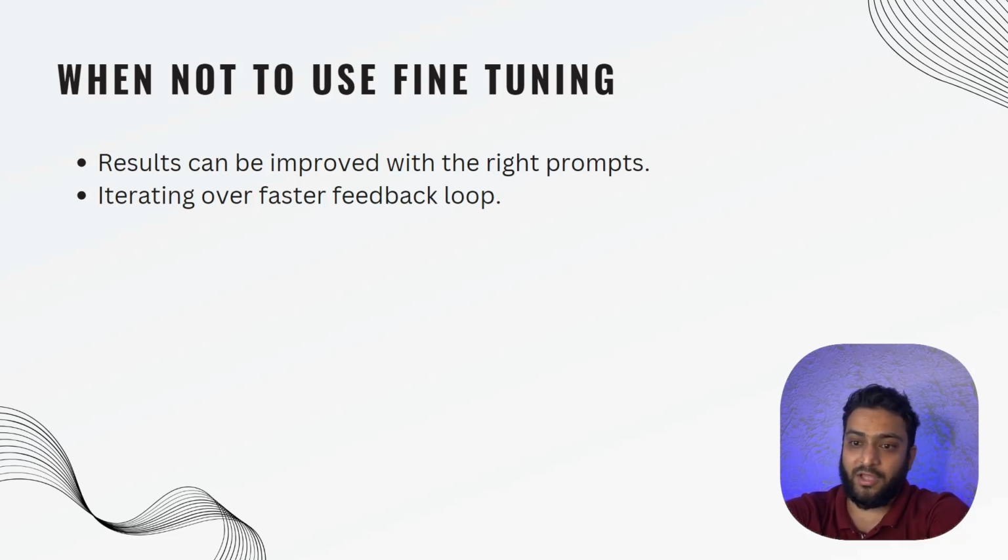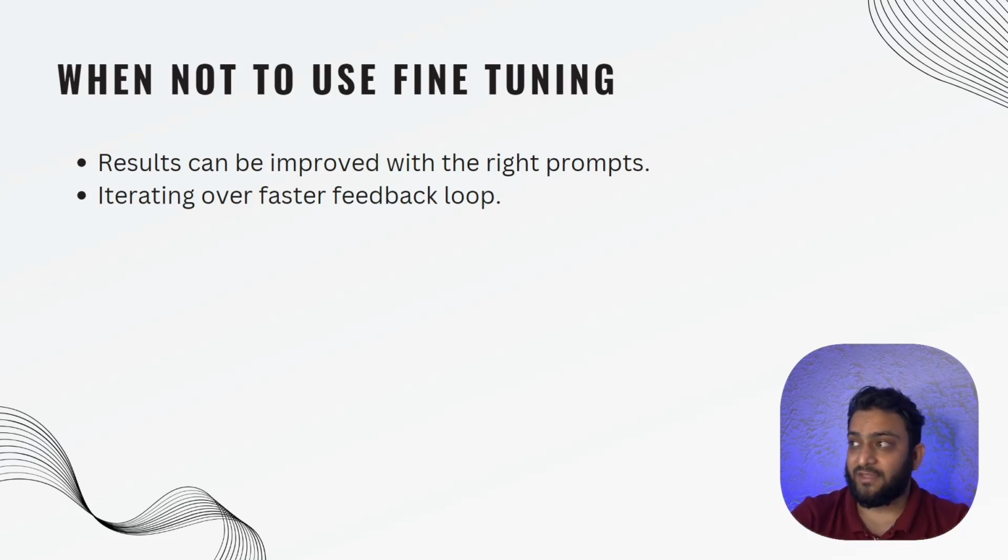Then you would go ahead, maybe get more training examples, or maybe train the model for more epochs, and change those hyperparameters and so on. In all of this, it's going to take a lot of time, and every single time you get new examples on which your model is failing, you would probably do a retraining, and do fine tuning more and more. So this whole process, in which you need to create training examples, do fine tuning, and change parameters, this whole feedback loop, is much slower and would take much longer when you do fine tuning.